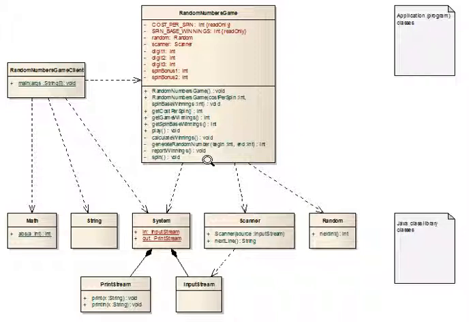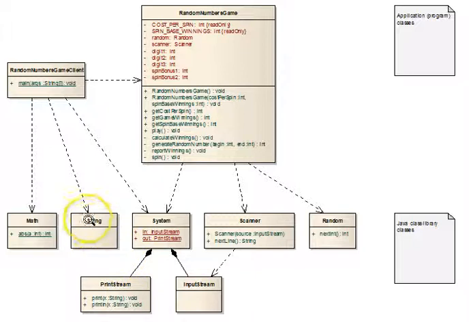It's important that we can conceptualize and have a view in our mind of what the program's doing. If we're just looking at the code and we don't see this picture, we're not going to be able to understand what's going on. We will zoom in to see a closer view of these classes momentarily. Let's just name them. We've already named these two up here. In the Java class library, there's the math class, the string class, the system class, scanner, random, and system we've mentioned has print stream and input stream.